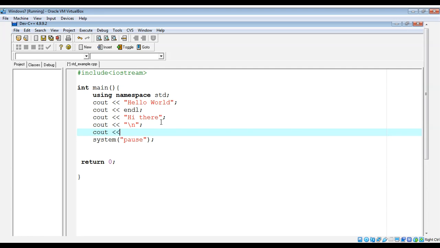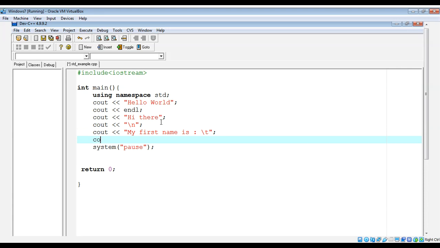cout, "my first name is", and then we are going to use backslash t for a tab, and on the next line it's not adding a new line, just a next line statement in our code.